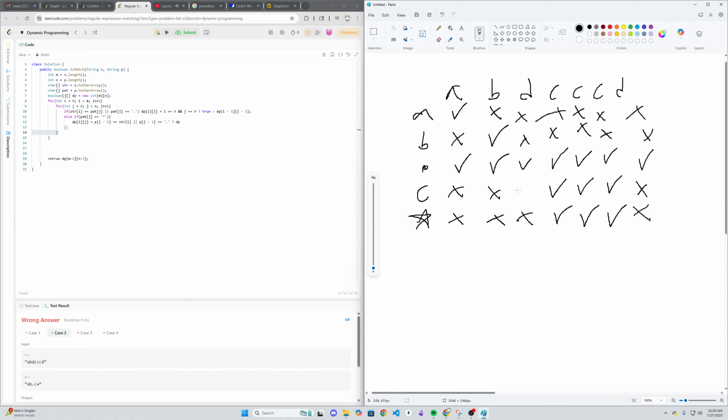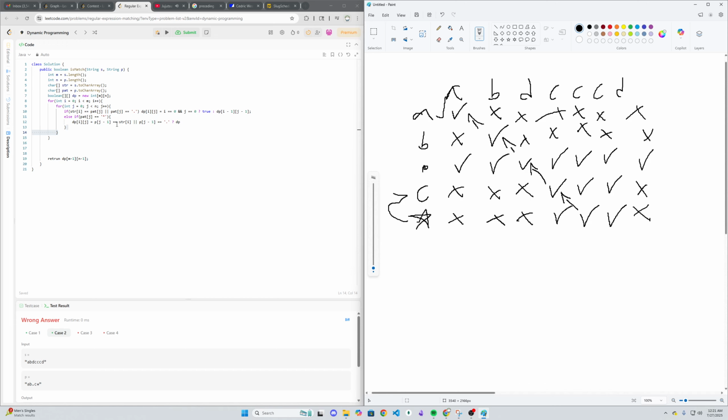Wait, why am I blanking? False. Okay, so I go here. This is true. And then because this is the same, we can work down the diagonal. And then D, okay, I'll match it with this. So now this is equal to whatever's been up here in the diagonal. Same thing here. I'll go to C, and C matches, so again, I match the diagonal. And here, C does not match, but we have a star. So now we check, hey, star is equal to that. So we go here.